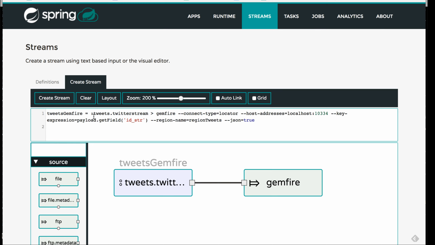But we're tapping the same tweet stream, and the output is now redirected to the Gemfire sink module, which should be listening by this locator at this host and port. We're going to use the tweet ID as a key in our key value store, and the region, or the data set on the Gemfire where the tweets are going to be stored, is called the region tweets, and we're going to use the native JSON format.